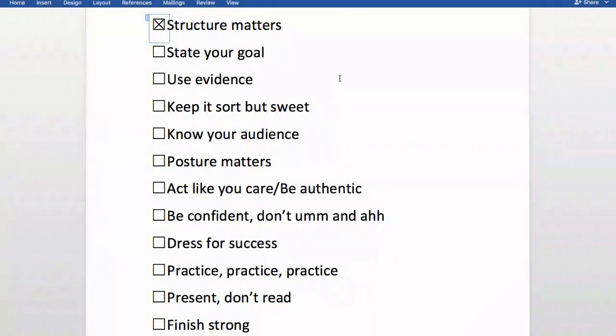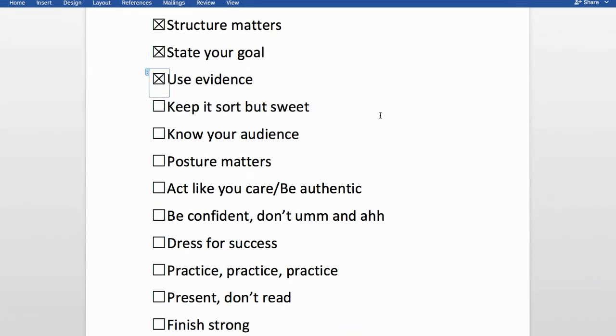State your goal. I stated it several times. I did in the introduction and the conclusion, nearly every time I introduced a new advantage during the middle part. So the goal was stated quite a bit. Using evidence. I used evidence from ZipRecruiter, from LinkedIn, and other job sites that I did research on as evidence, so that would back it up and make my statements legitimate.